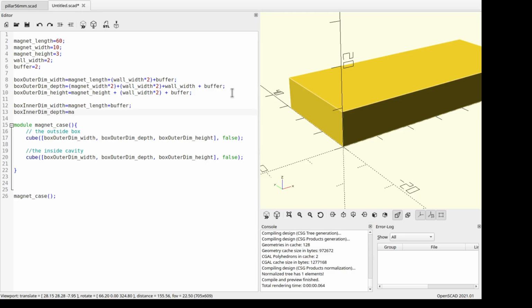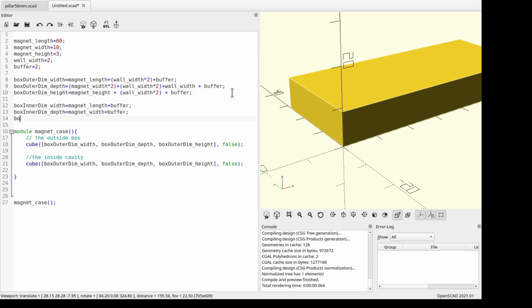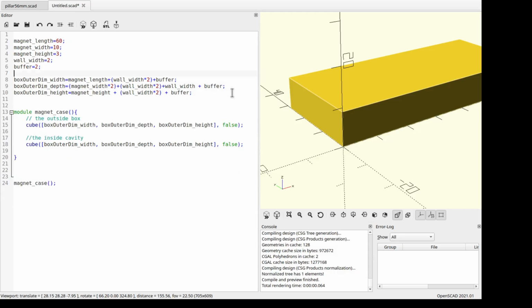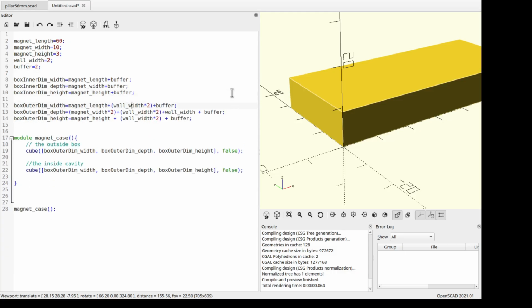Now that we're defining these additional variables, we can also do a little bit of cleanup with our initial definitions, because our initial definitions just were using the magnet sizes themselves. So we can make things a little simpler up there and reduce the number of places where we have to fix things if we change our minds about sizes. So what we'll do is we're going to go in here and alter these to make the outside walls the size of the inside boxes plus a little, like that.